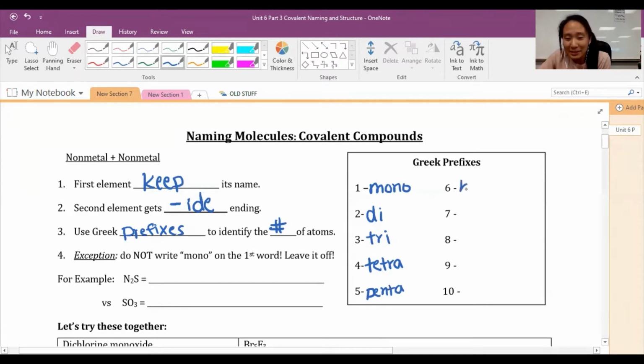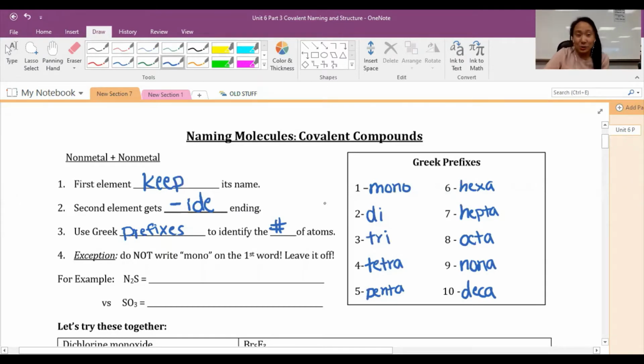6-sided shape, hexa, like hexagon, pentagon. 7 is hard because a lot of people want to write septa. I'm not quite sure, but it's hepta. So hexa, hepta. 8 like octagon, octa. If you want MMA sports. Right? Penta, pentagon, right? 9 is nona, so you probably haven't heard that one. And then deca is number 10, like decathlon, every decade is 10 years. So those are the Greek prefixes.